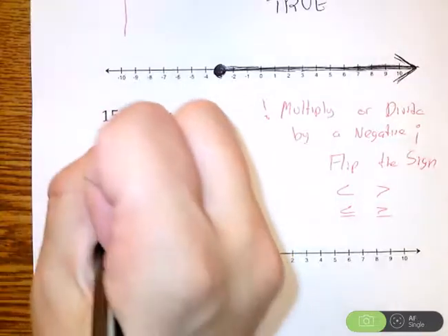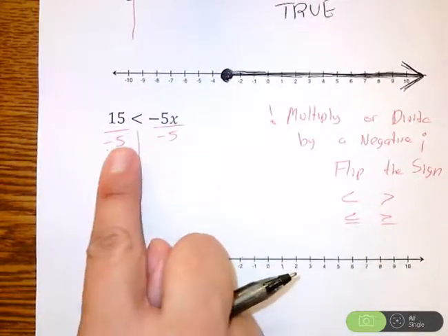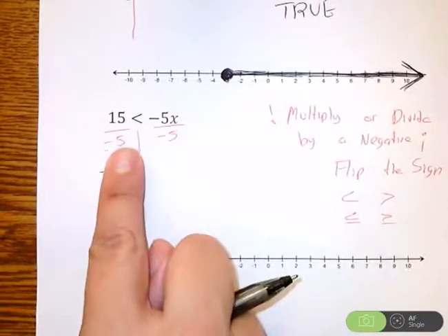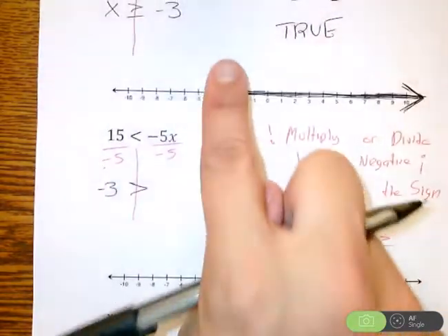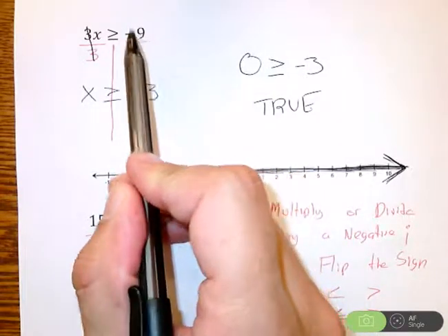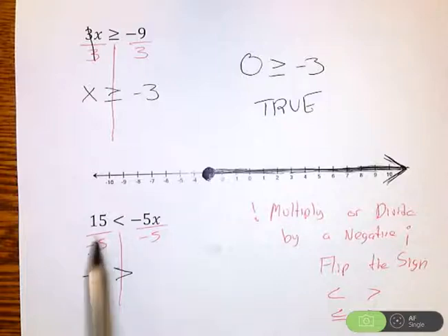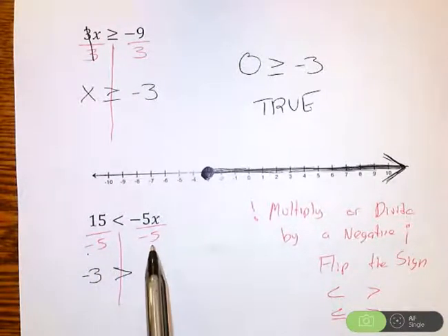15 divided by negative 5 is negative 3. But notice, I divided. In red, I wrote here, divide by negative 5, divide by negative 5. So we're going to flip here. Okay, so it's going to open this way. The common mistake here, and this is why I did this example up here, is we don't care about, say, the numerator here. I did negative 9 divided by 3. It's what I write on both sides that matters. I wrote on both sides divide by negative 5, divide by negative 5.